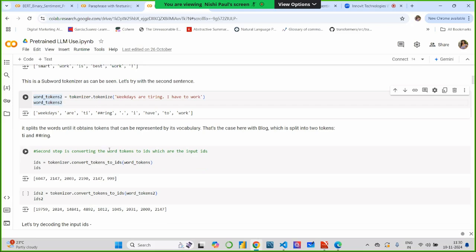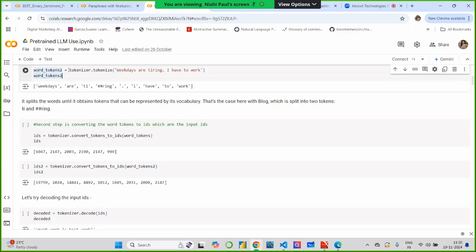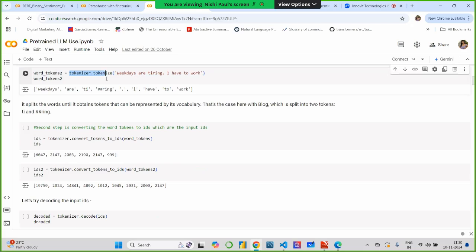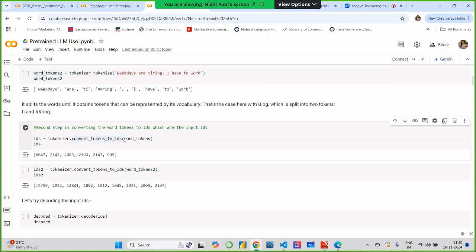To do that, we can take the tokens formed after the tokenize step and pass them into the function convert_tokens_to_ids of the same tokenizer object. We pass our word tokens and receive the input IDs. For the second sentence we do the same and get its input IDs.